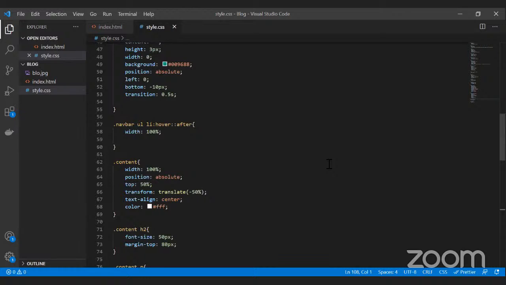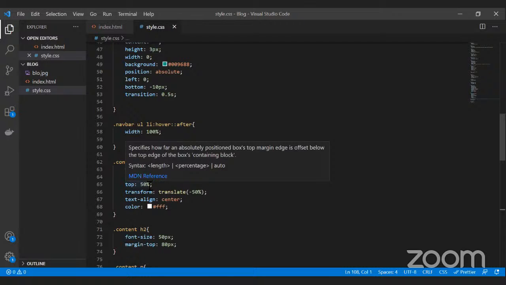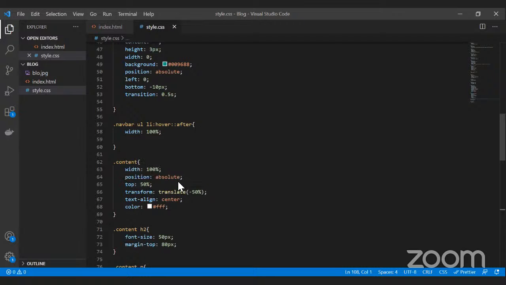Okay. The width, position top, transform.